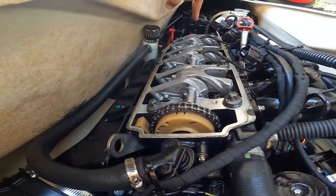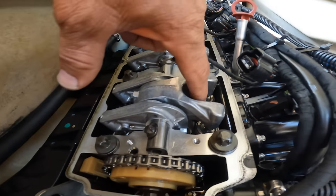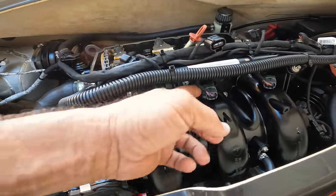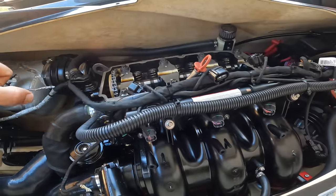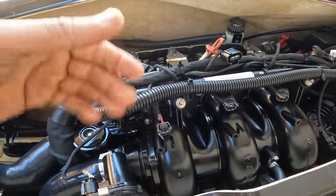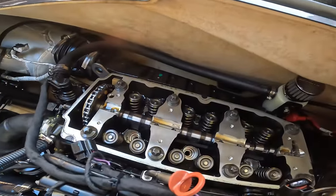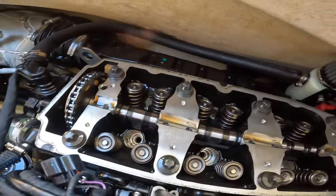So now we're gonna take the rockers off, and then we're gonna start doing our springs and retainers. Got the rockers off. I disconnected my injectors too, because once we're done with this, we have to rotate the motor, and you don't want the injector to be shooting fuel in there. So might as well disconnect the coils and disconnect your injectors. So that's done. Now we are going to start changing the springs and retainers.